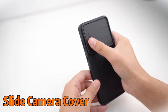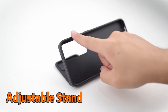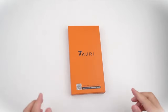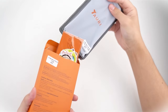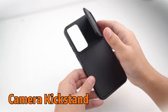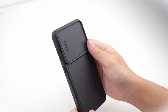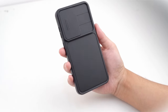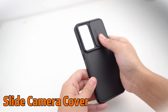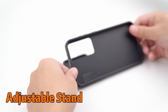The smooth slide mechanism reduces friction and extends the cover's lifespan, while the raised edges safeguard the camera from scratches and impacts. Constructed from high-quality materials including polycarbonate, TPU, and TPE, the TAURI Kickstand case provides exceptional durability and protection. The built-in invisible airbags offer up to 15x military-grade protection, giving you peace of mind knowing your device is well-shielded. In conclusion, the TAURI Kickstand case is a must-have accessory for Galaxy S24 Plus owners seeking a combination of protection, versatility, and convenience. With its innovative design, durable construction, and comprehensive features, this case offers a reliable and stylish solution for your smartphone needs.